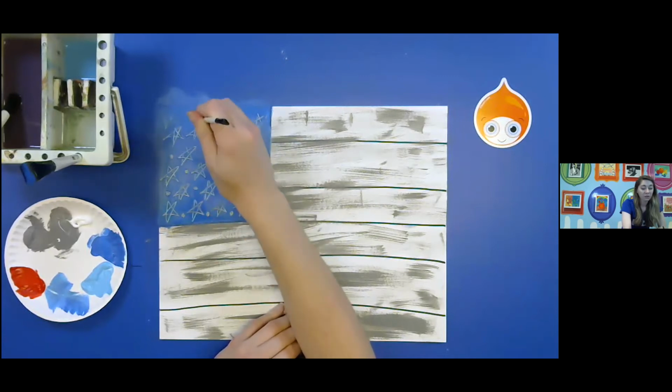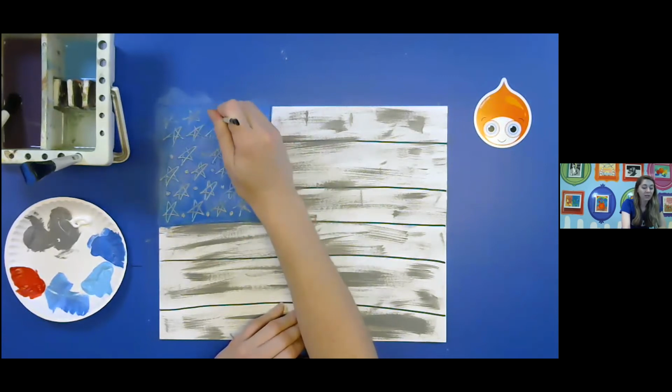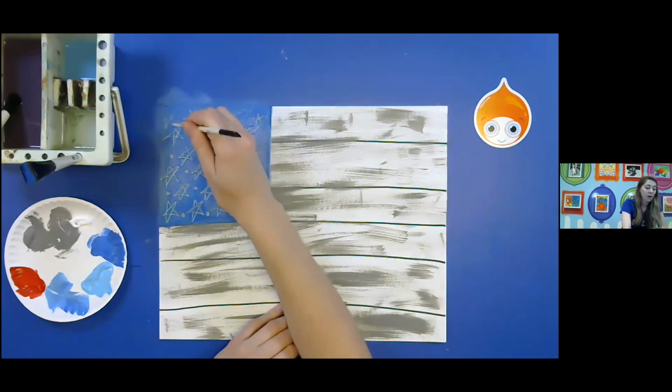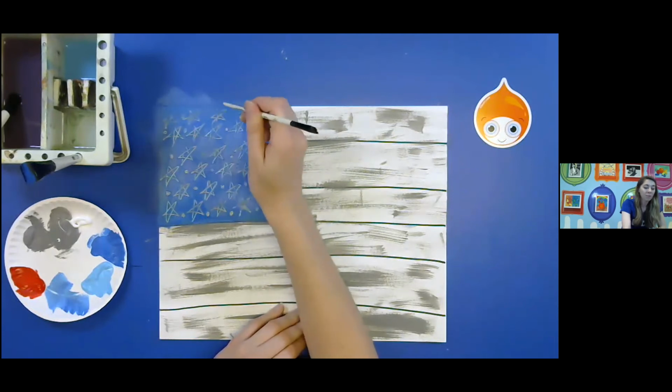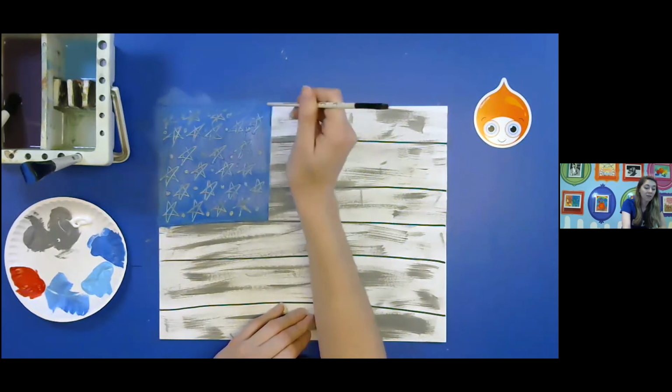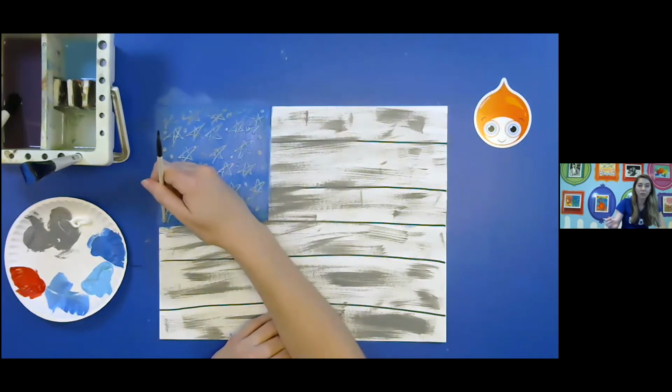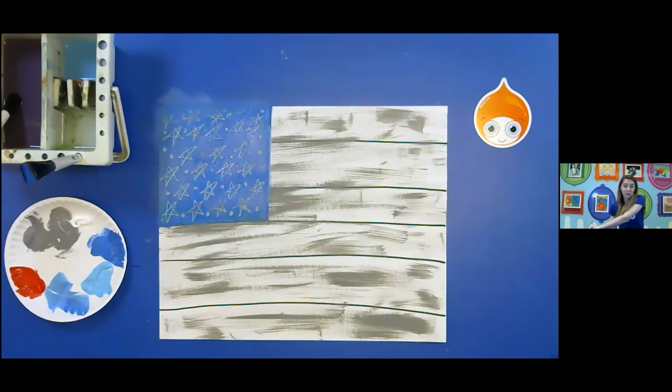I'm a perfectionist artist. I'll admit to everyone here, which I think will help my art a lot. But this project and this way that we're doing things helps me realize, you know, it doesn't have to be perfect to look really nice and to have meaning to it. So maybe this is something that'll help you guys at home. You can always do this with other things, other pictures. It doesn't have to just be American flags. All right, now we're gonna hop over to our stripes.